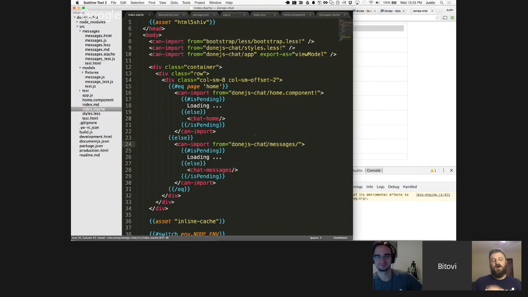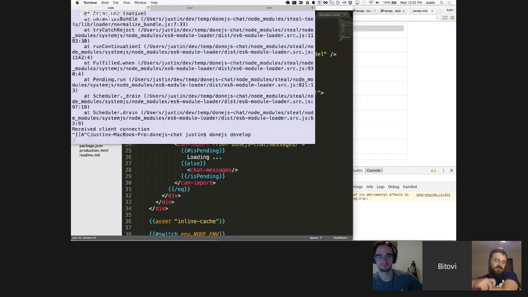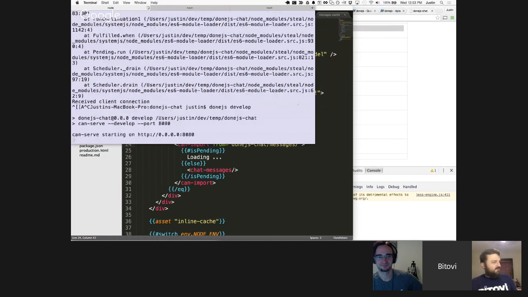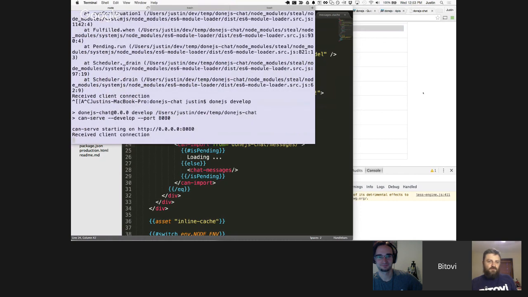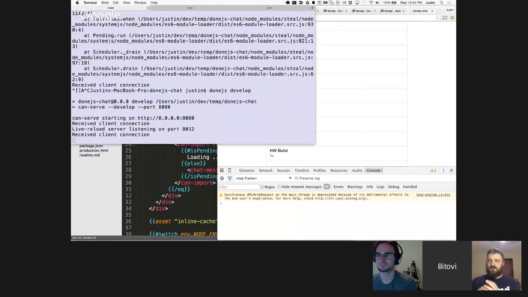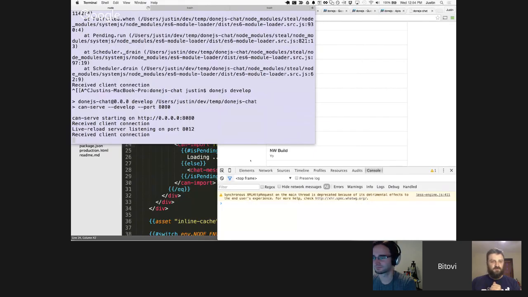I'll explain why. Server-side rendering has to do a very hard thing, which is determine what is a page, and there's not a good way to do that. So we need a better way to determine that. I think that's probably what it is.